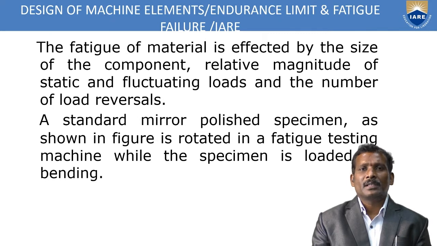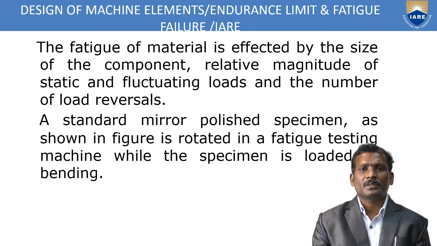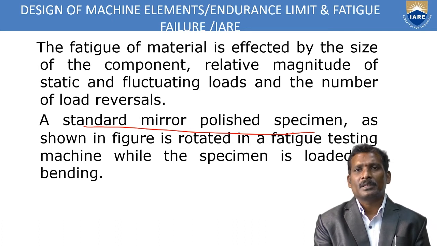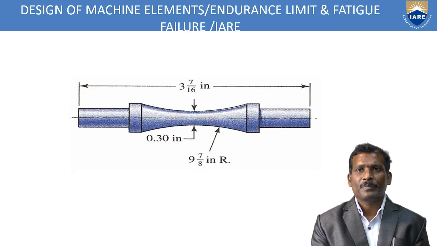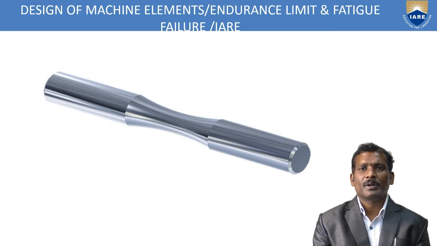The fatigue of a material is affected by the size of the component, the relative magnitude of static and fluctuating loads, and the number of load reversals. For testing purposes, a standard mirror polished specimen is used, as shown in the figure. It is rotated in a fatigue testing machine while the specimen is loaded in bending. This is the standard specimen, tested in a fatigue beam tester. This is the polished one.